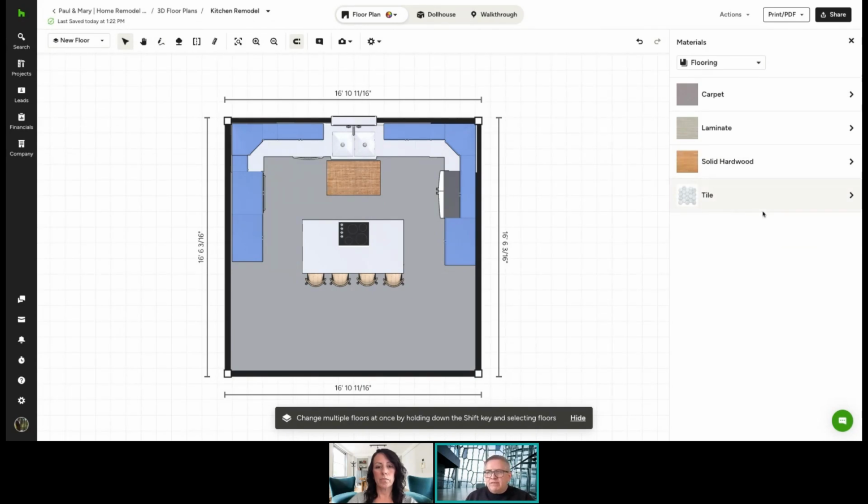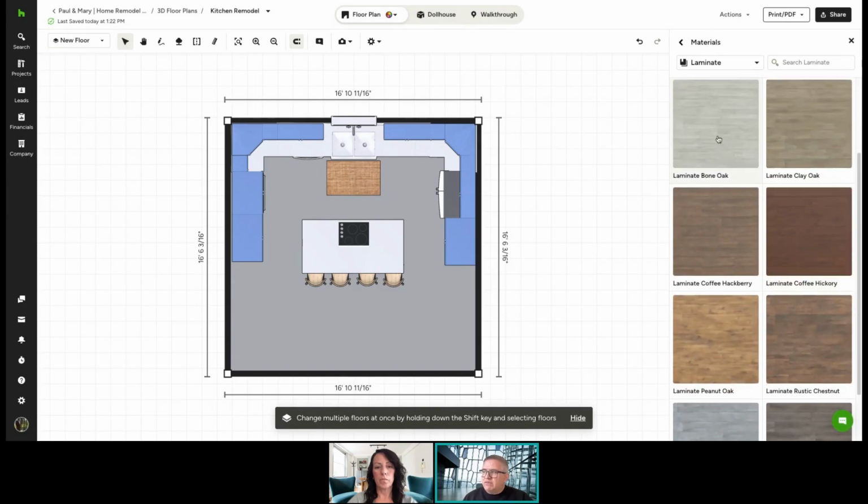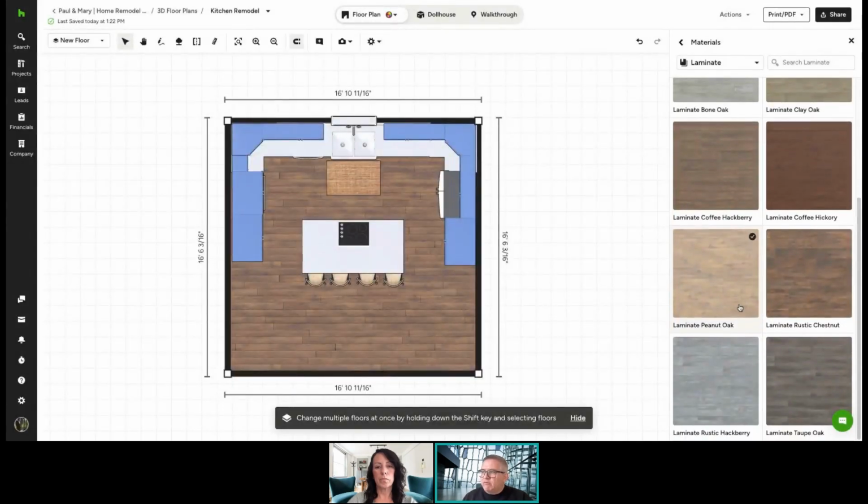So again, we can go back in here and determine what kind of flooring we want to use. Keep in mind things like flooring and colors, they're just examples of the kind of material. So if we go for, we can do laminate and look through our selections of anything from the grays to the browns to the cherries and go from there. And again, if you're with your client, this is something you can do if you've got a laptop with you. What I would do is, if they say, hey, do you have anything that's lighter?